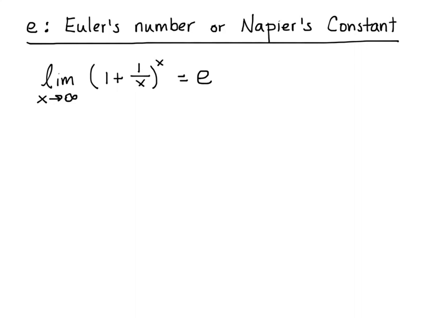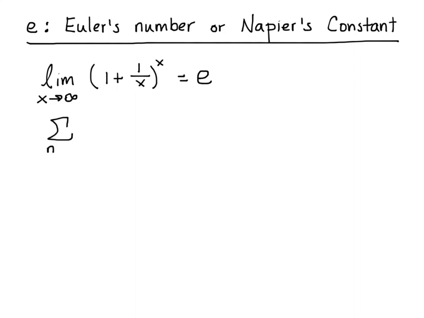Now, you all know what a limit is, and if you look at this limit, you don't know how to calculate it yet, at least with the tools I taught you last semester. But if you think about 1 over x, as x goes to infinity, that becomes very small, right? Then you take something very close to 1 to a very, very large power, and you really don't know where that ends up. You think, well, does it go to 1? Because 1 to the infinity power is 1. But if you take a number slightly off of 1, raised to some very large number, it's going to be a very large number. It turns out that the number settles out to exactly e.